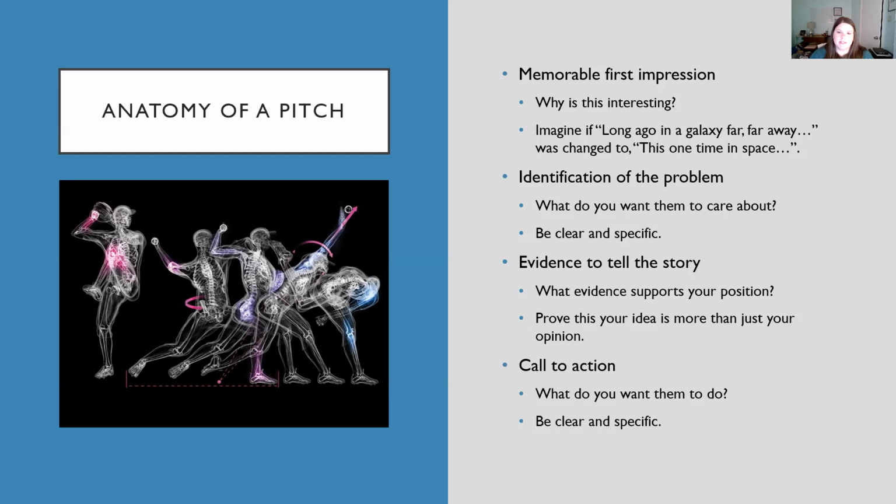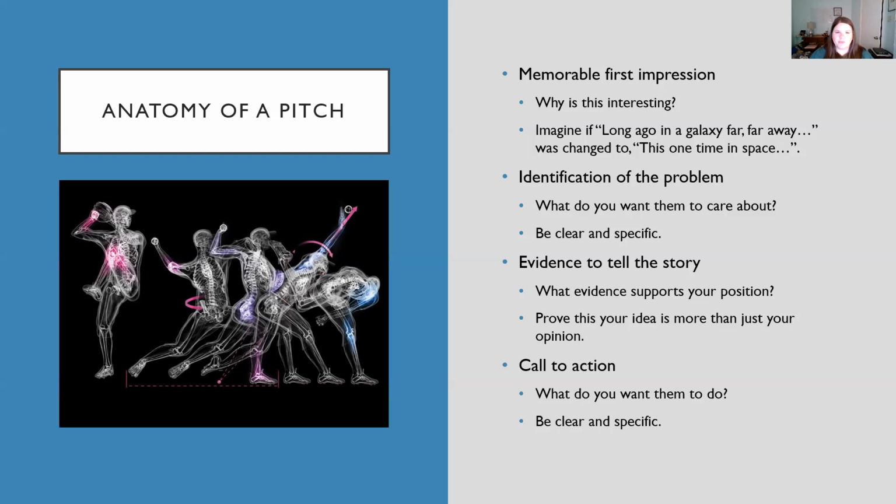The second piece is identification of the problem. So what is it that you're asking them to care about? This is your position statement, which we have done in every single one of your assignments so far, and we will continue to for the foreseeable future in this class. So you need to let them know what the problem is, right? So if you're starting out with a long time ago in a galaxy far, far away, there was this group of people, and you kind of give them some insight into what Star Wars is about, then maybe the problem is that Darth Vader is taking over and you propose that we find some way to solve this problem.